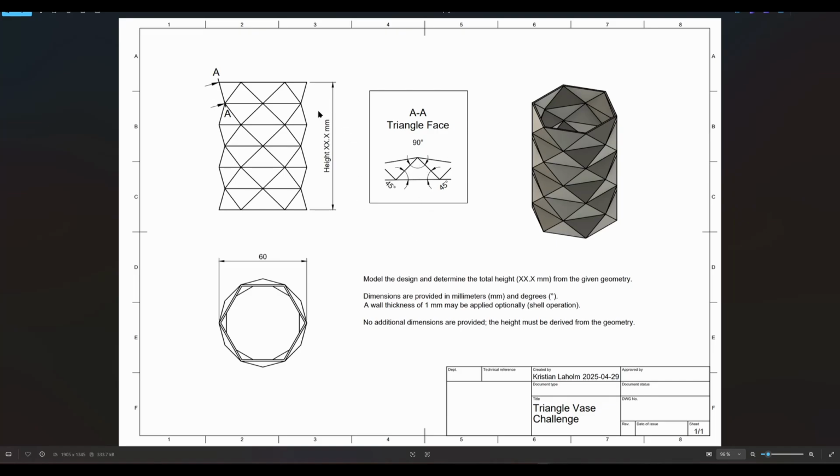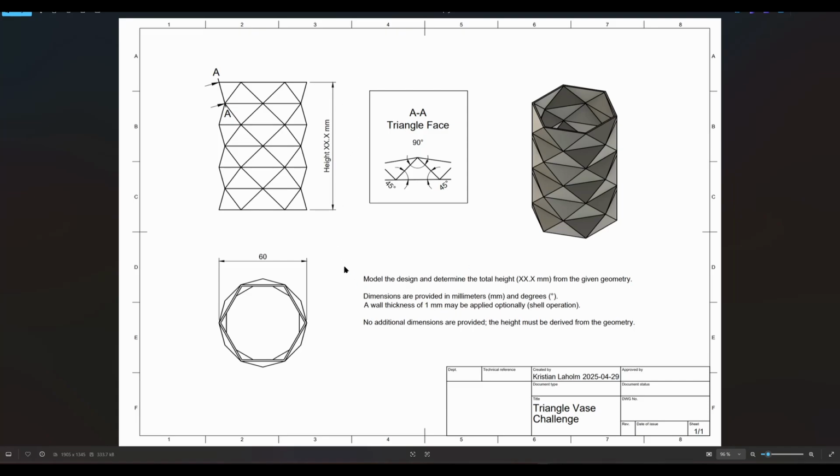And the question is, what is the height of this part? If you have, I call it 3 levels or layers. There's 1, 2, 3, and the polygon has 6 sides. So that is the information you have: 3 layers, a 6-sided polygon, a hexagon, and the face here is 90 degrees, and the other two are 45. Obviously, it's a triangle, and 60mm outside dimension here. And yeah, I've asked the question here, what's the height?